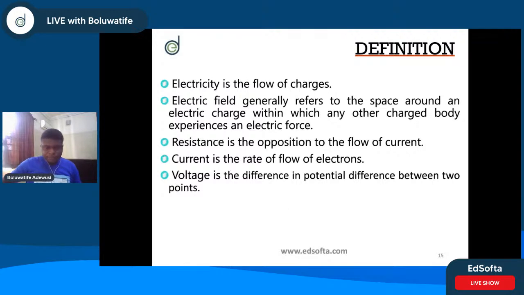Okay. So resistance is the opposition to the flow of current. Self-explanatory also, because we don't want to bog everybody down with a lot of very high level definitions. So simply, resistance is the opposition to the flow of current. I've had this definition with me since SS1. So when somebody asks me what resistance is, it's just the opposition to the flow of current.